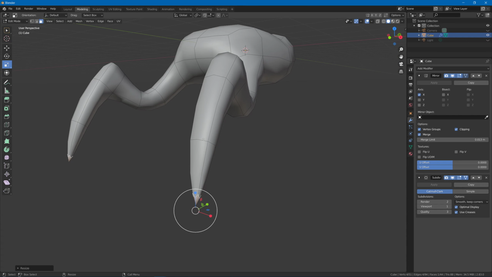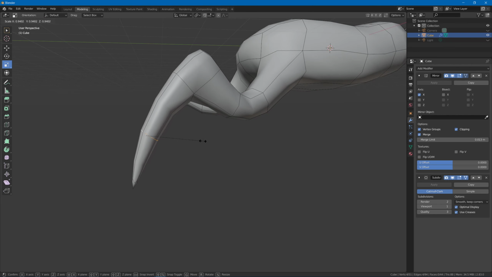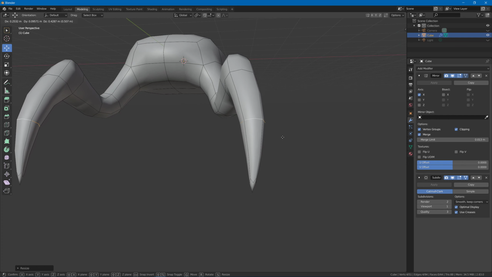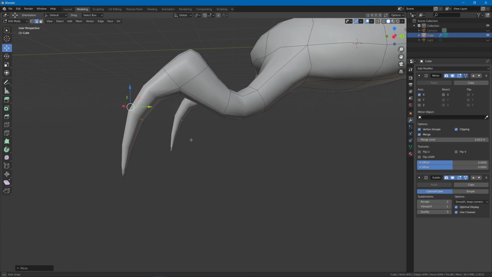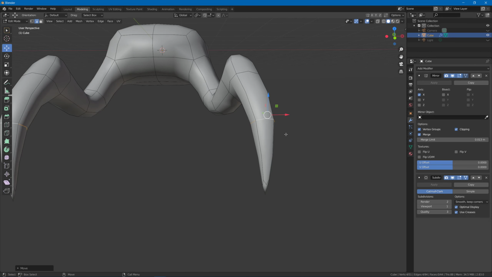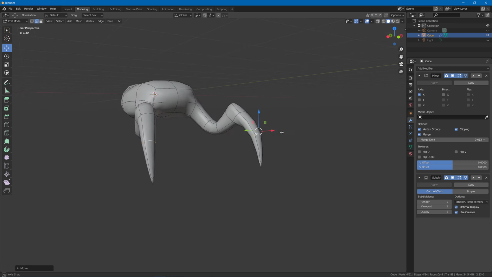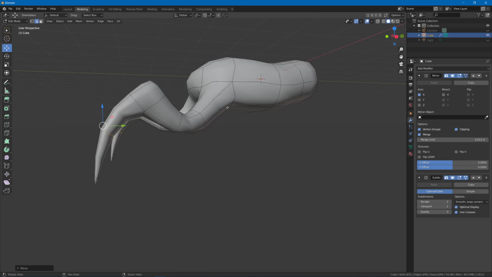Now the cool thing is I can hit 2 for edge mode, right? Or go up here. I can double click on an edge, double left click on an edge. It selects an edge loop. And I can hold down middle mouse button to scale that in a little bit. And I can hit W for move to move that up and maybe forward a little bit. You see I'm using middle mouse button from different views, right? Alt left mouse button, rotate the camera around. And now you can see we've got the start of kind of a crab leg for this guy.